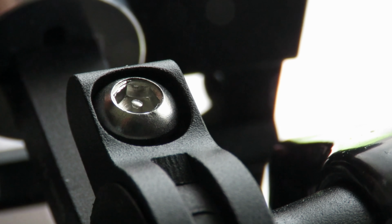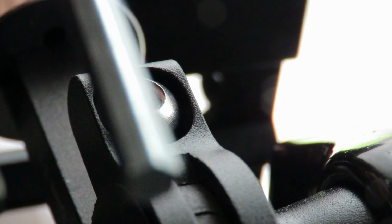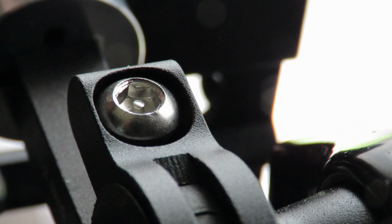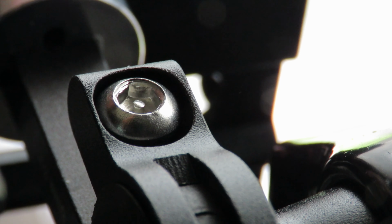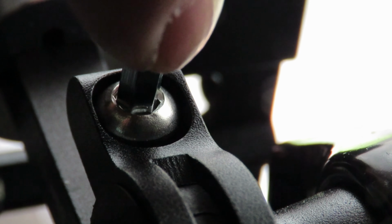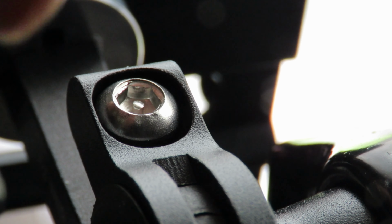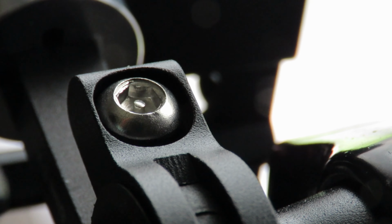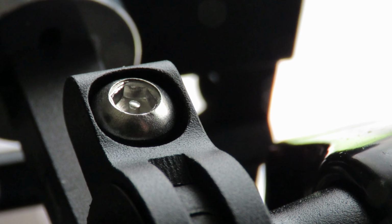Now there's a nice little feature. If you look right in the middle there's a little pin. Now a standard Allen key doesn't fit. The one that's supplied has got a hole in it, so that will fit over the top and lock this in place. So it's an anti-theft device. It's rather nice, so you're not going to lose your little phone mount. Very impressed with that. I wasn't expecting it.